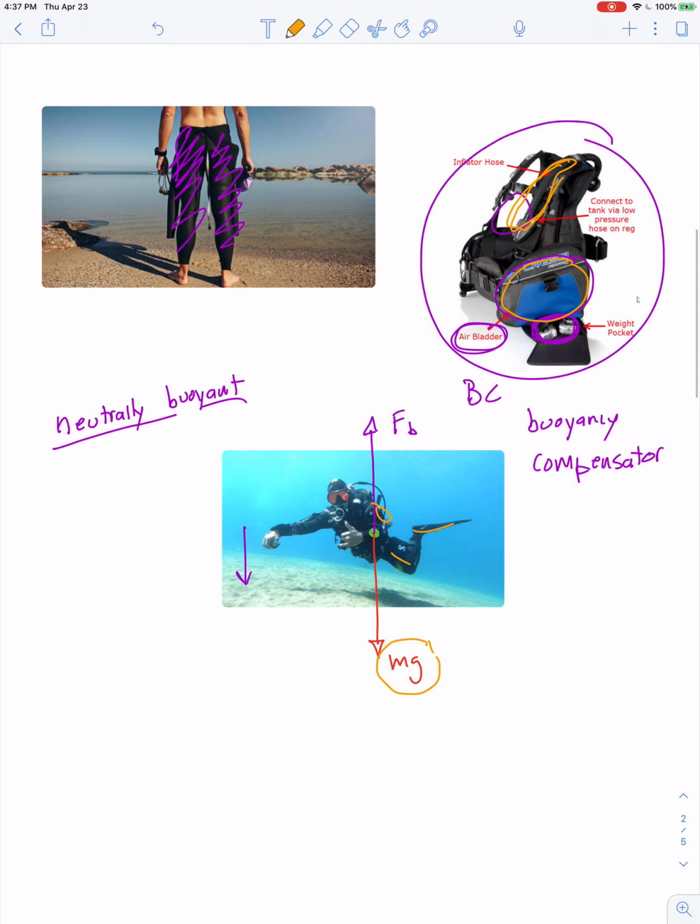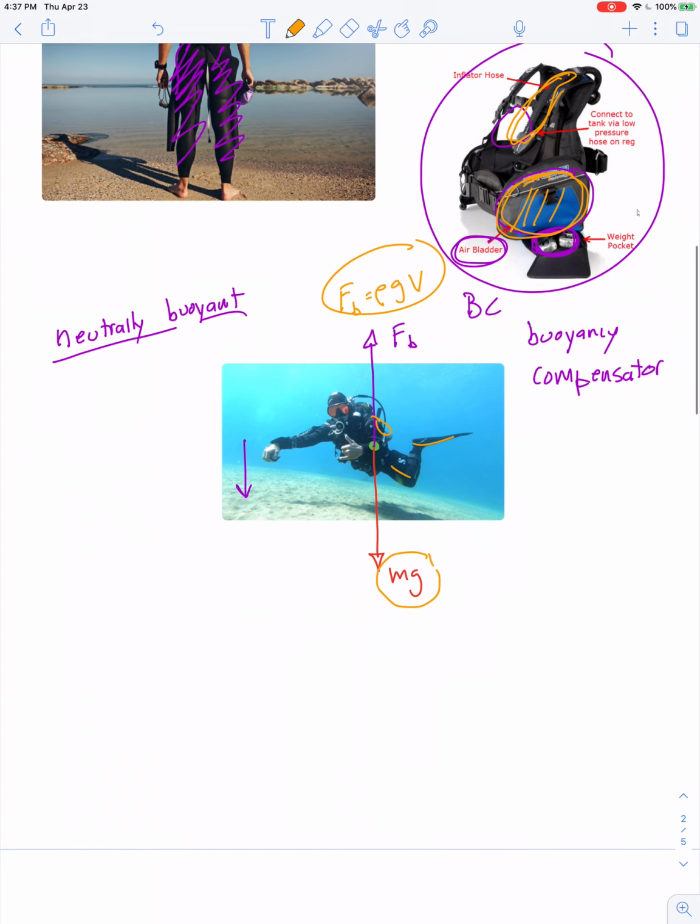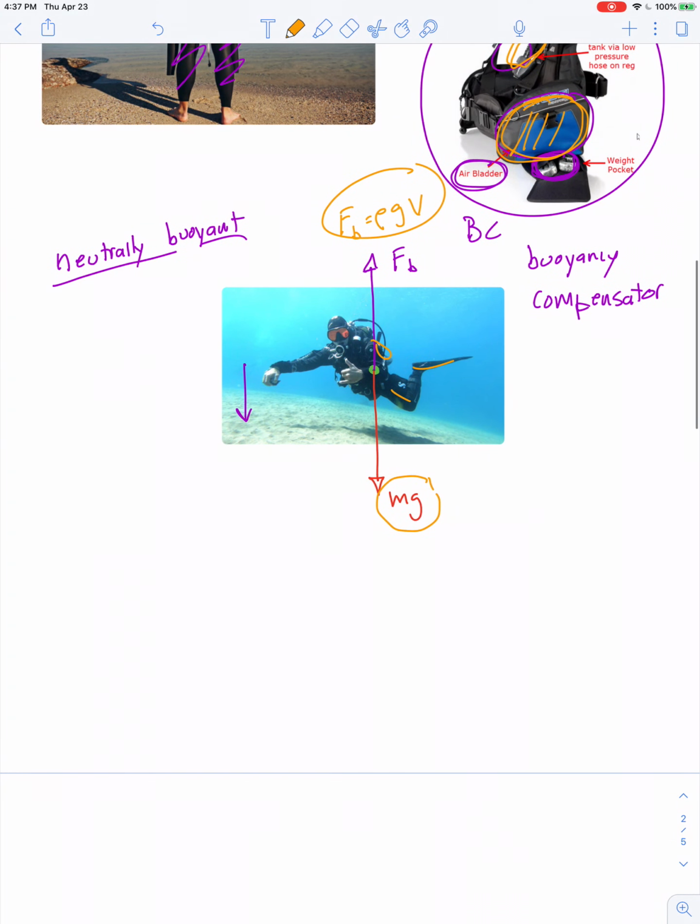However, when you press the valve and you let more and more air into the air bladder, it expands, and if it expands, its volume becomes greater. After all, buoyant force is the density of the seawater displaced multiplied by gravity times the volume of seawater displaced, and when the air bladder fills up, it displaces a greater volume of seawater. And so by changing the buoyant force, you can change the balance between the two forces and either establish neutral buoyancy or make the positive or negative buoyancy.